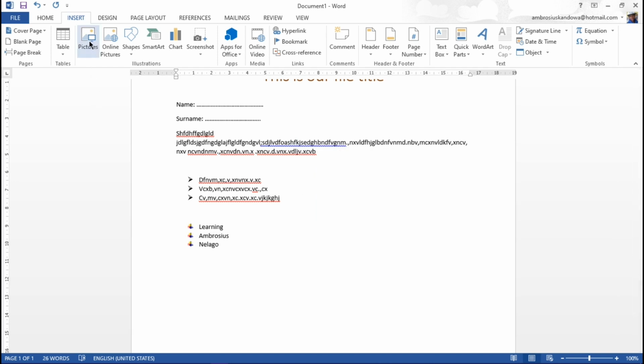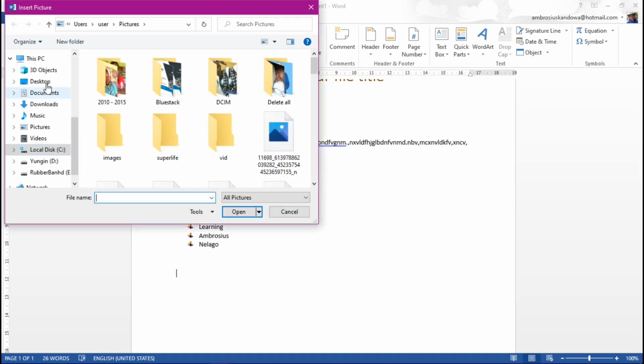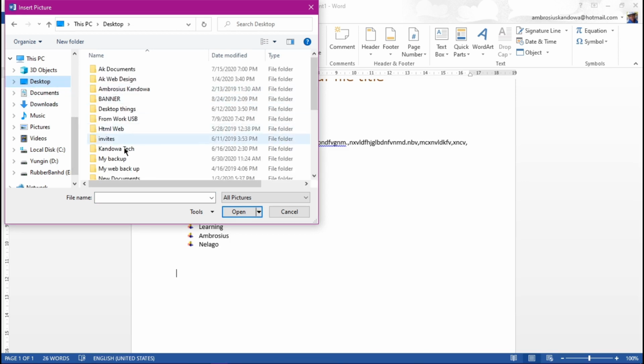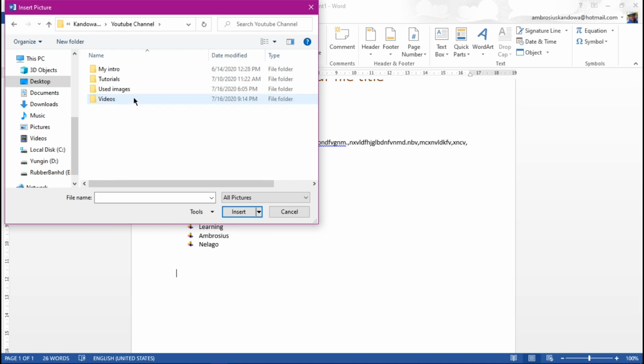So you can come to picture there, let's just find a picture that we want, and there's this window opening up. You can choose from your computer, browse through your computer. Let's just find an image. I think the image that I want us to use, it's in here somewhere. Just hope you can find it.